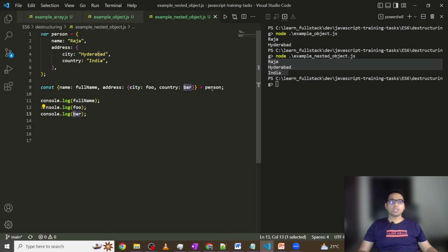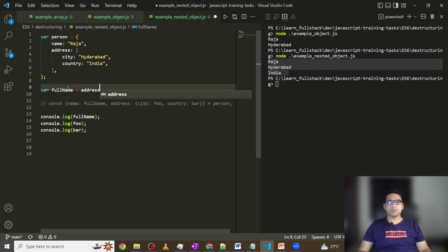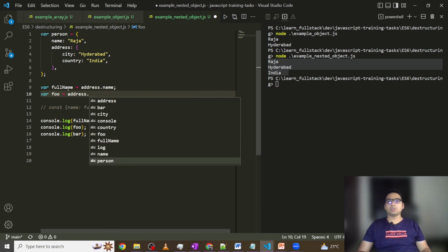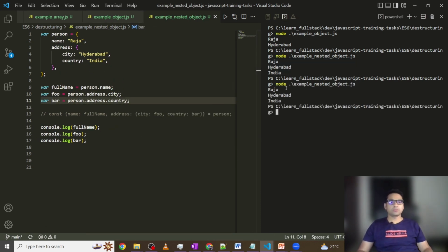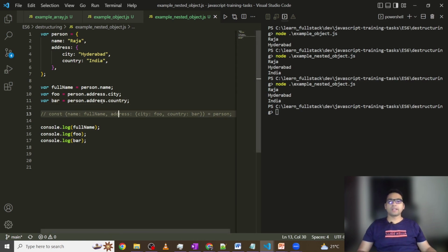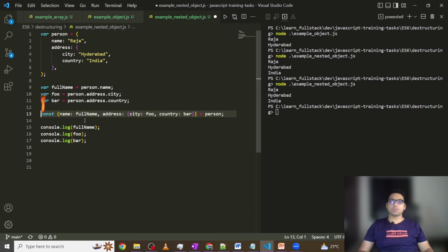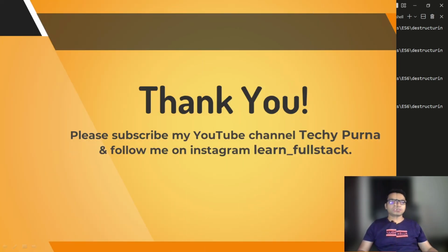Instead of using this, if I try to use the traditional way, how can we do that? Okay, this is how we can access its properties without using destructuring, in the traditional way. So basically destructuring makes property accessibility very simple. This is one alternative to extract object or array properties. This is all about the session today, guys.